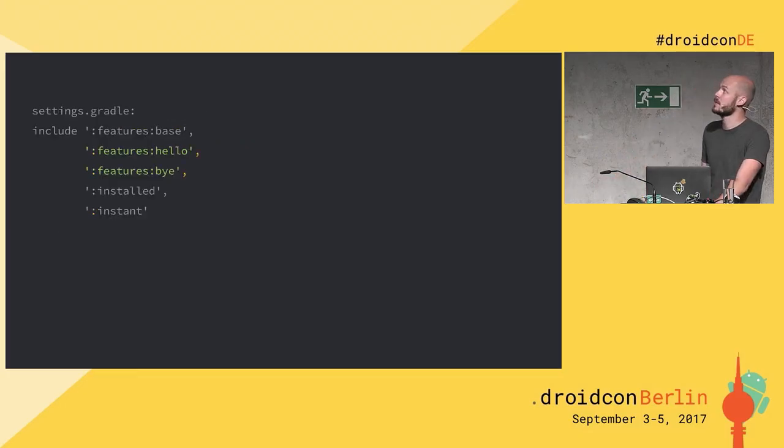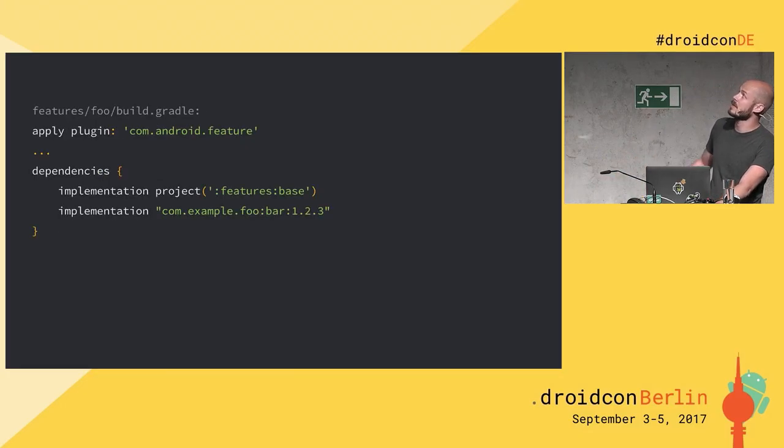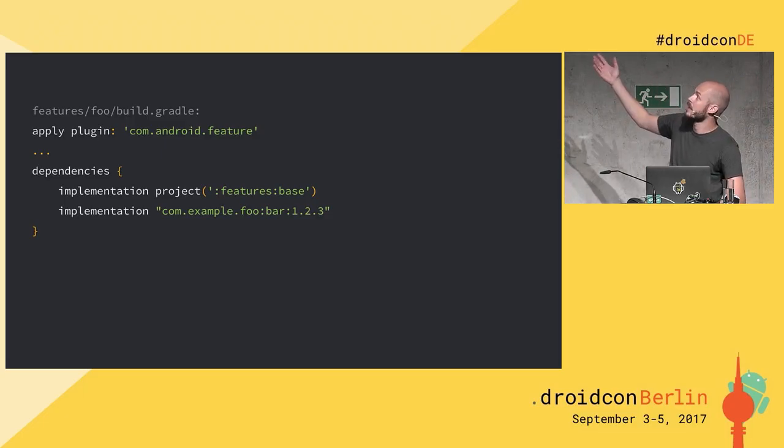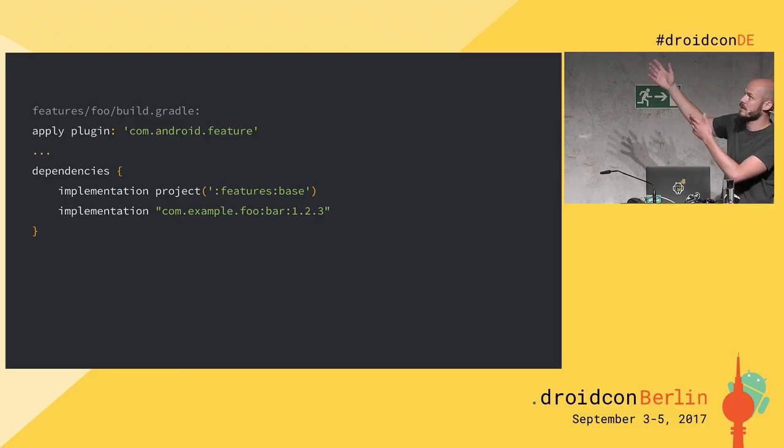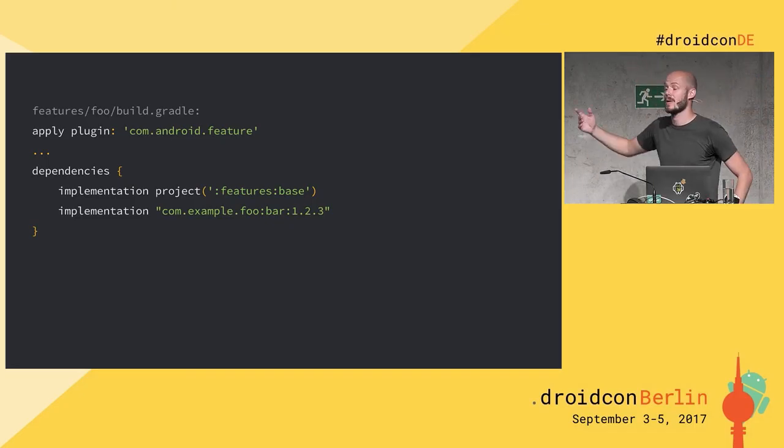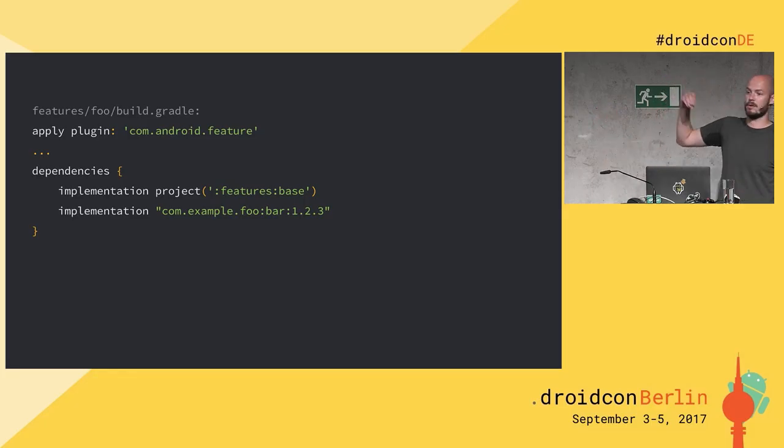Next up, the feature modules. Well, basically the same thing, but not setting the base feature to true, and depending on the implementation of the project, as well as on any other libraries. So if you have libraries that are only being used in one module, I recommend scoping them narrowly. So don't just put all your dependencies in your base module, but make sure that you have them as narrowly scoped as you actually can, because that will save you bandwidth in the first place.